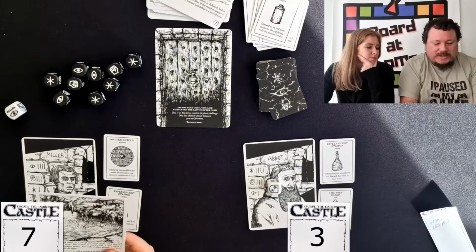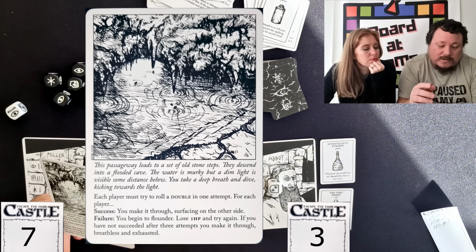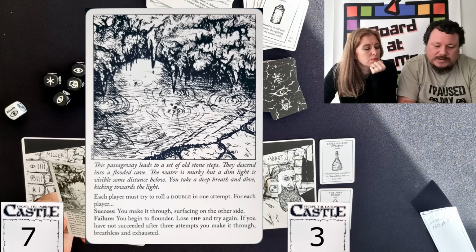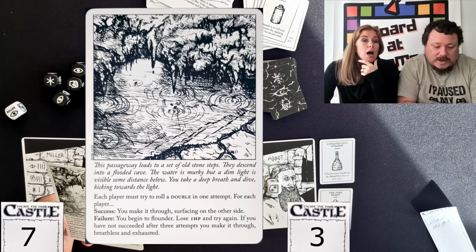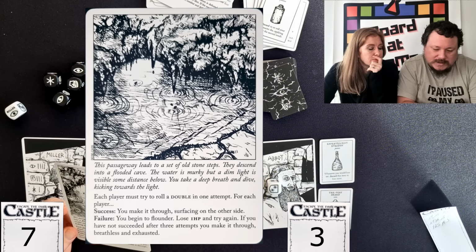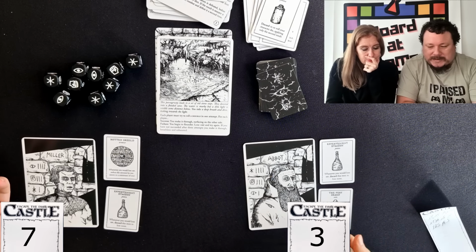Okay, this passageway leads to a set of old steps. They descend into a flooded cave. The water is murky, but a dim light is visible some distance below. You take a deep breath and dive, kicking towards the light. Each player must try to roll a double in one attempt. For each player, either you succeed or bad things are going to happen. Let's see what happens. Go on.